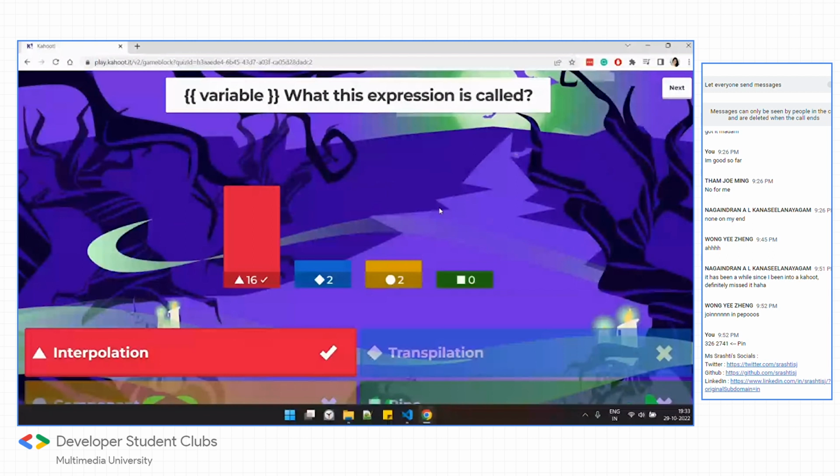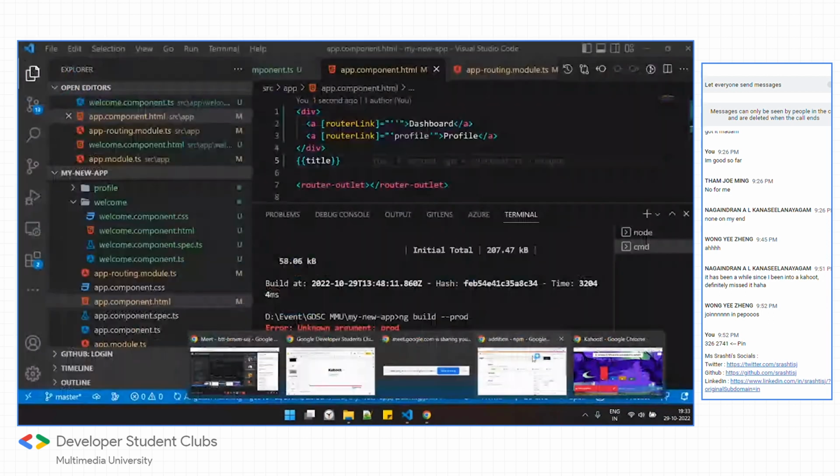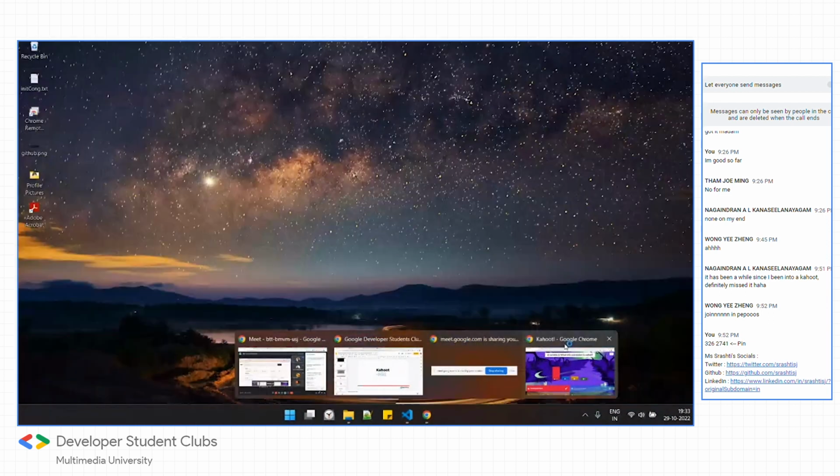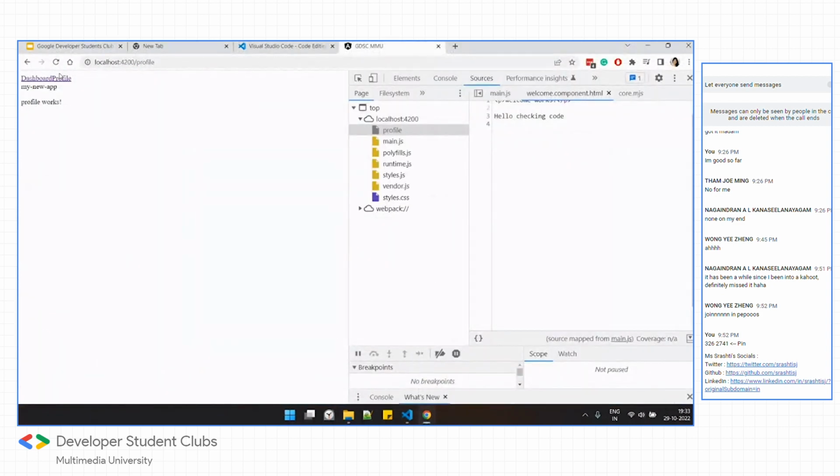Okay, so when I wrote this, my app name is over here.